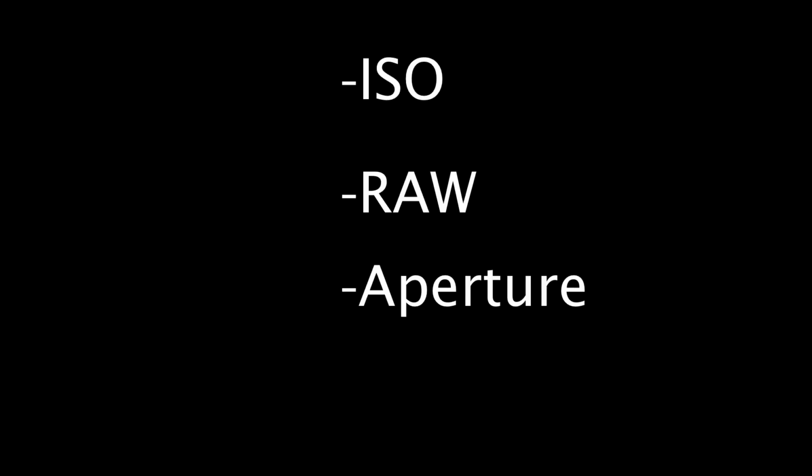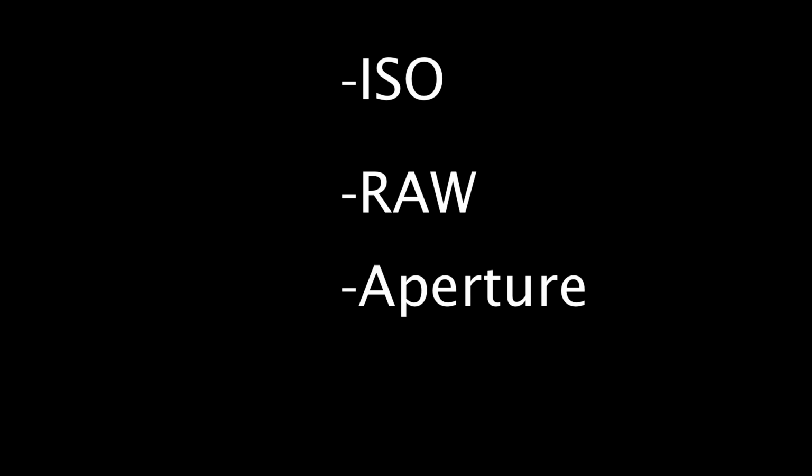So before you go ahead and make your decision on buying whatever camera you want to buy, there are some things I would really recommend you knowing, and these are some technical terms. Some of the technical terms are ISO, RAW, exposure, and aperture. And these are some really important key things you'll need to know so you can start taking some great photos.